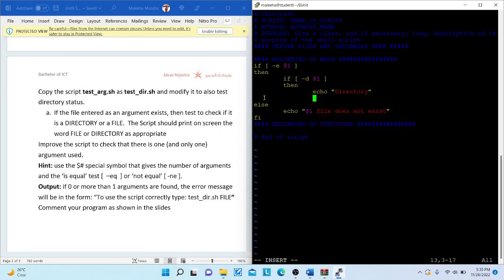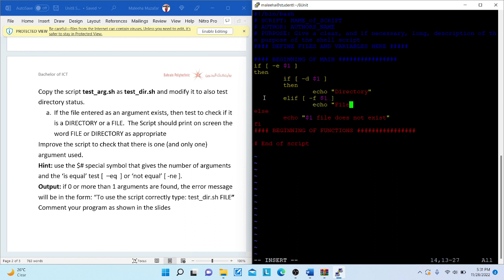If it's not a directory, then you have to check if it is a file. So -f $1 and then echo file.